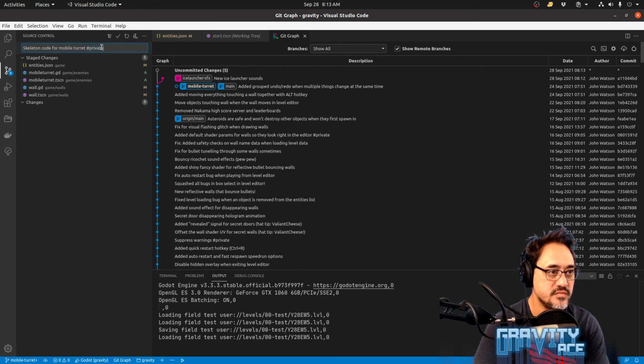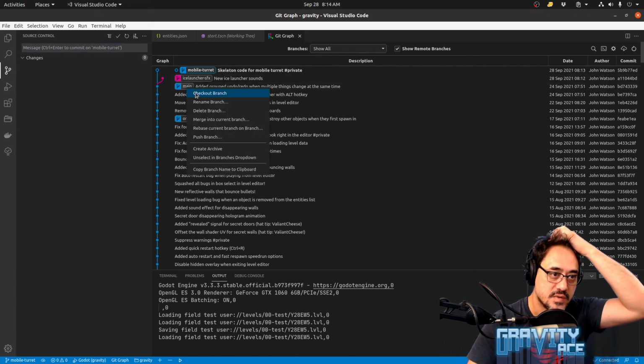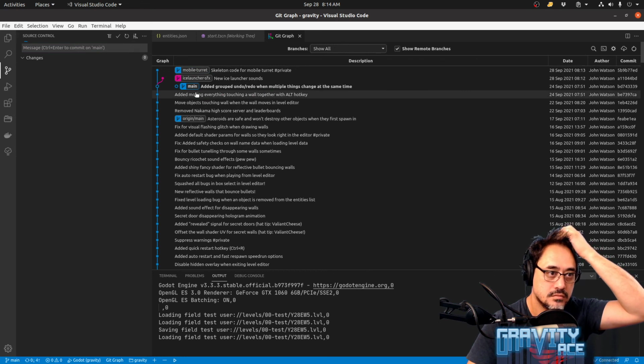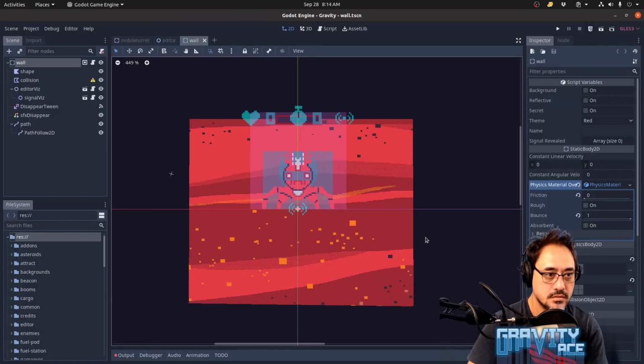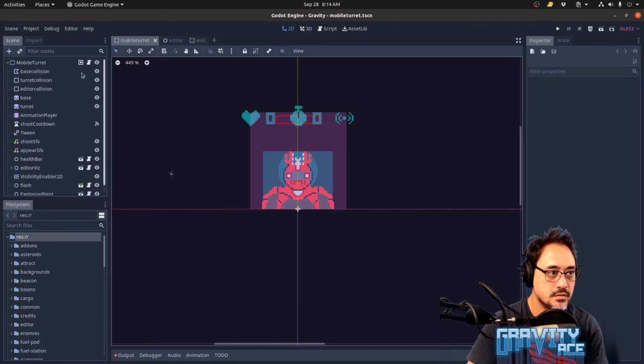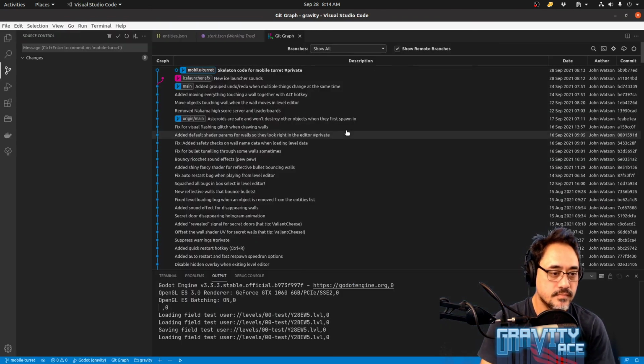This hashtag private means it won't show up in my change logs. Yeah, that's fine. Okay, perfect. So then I can check out my main branch again. Yeah, I've got these branches. Got my mobile turret branch. Lovely. I love Git. Git is great.